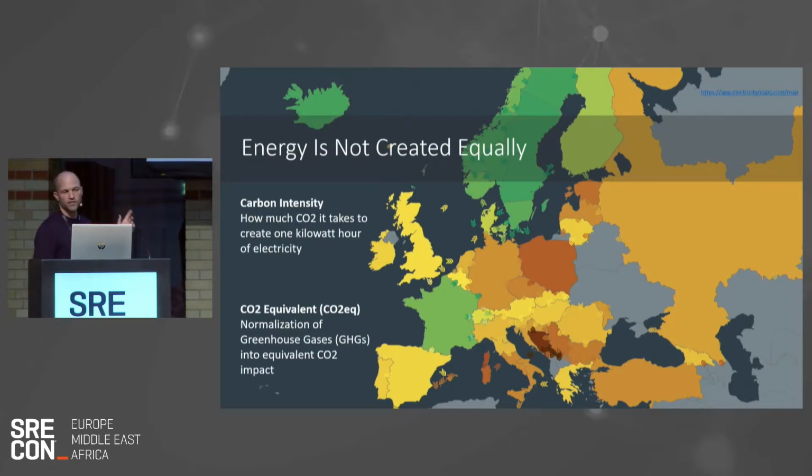And then the other thing I'll touch on here is what's called CO2 equivalent. Whenever I say carbon in this talk, or I'm talking about carbon or emissions, I'm really talking about CO2 equivalent. What that means is it's just a way that we normalize all of the greenhouse gases that are available. They all act a little bit differently. For example, CO2, carbon dioxide, when it's emitted, stays in the atmosphere for roughly 40 years, whereas something like methane only stays in the atmosphere about 10 or 12 years, but it's a lot more potent when it goes up there. And so CO2 equivalent is just our way of normalizing across all those different gases. So carbon just means CO2 equivalent on this.